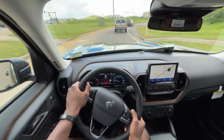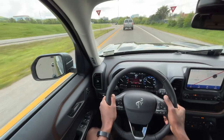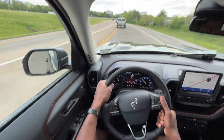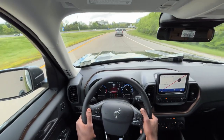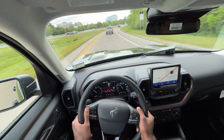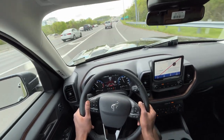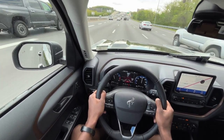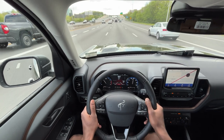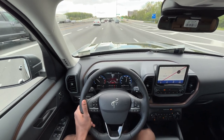So we're gonna get on the interstate here. And I'm gonna accelerate in sport mode to see if that feels any better than it was in normal in terms of acceleration. And then I'm gonna put it into eco and turn on the cruise control. Now the sport mode does a pretty good job, I will say, because you can't manually shift this, but it does a good job. It just, based on your throttle output, does what it needs to do. So pretty peppy there, as opposed to the normal mode. Still, I would recommend going with the 2-liter, but it gets the job done.